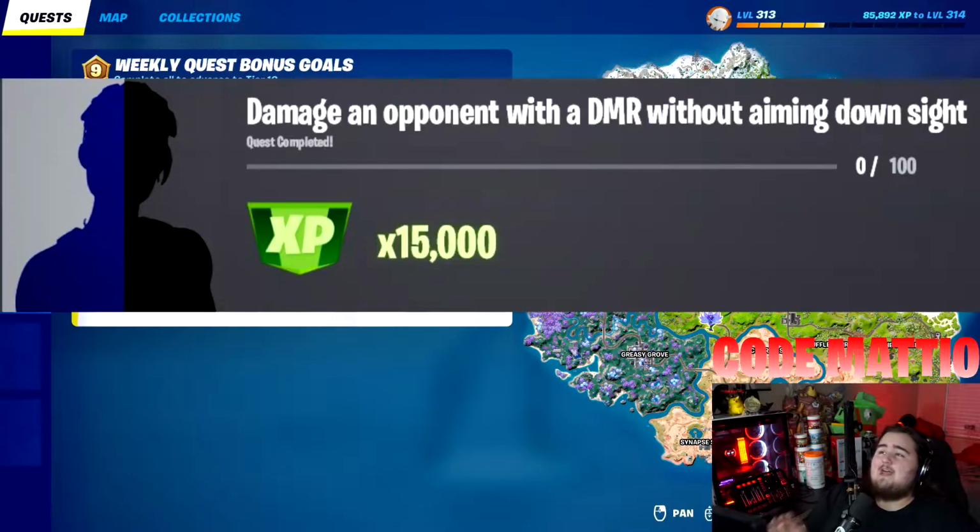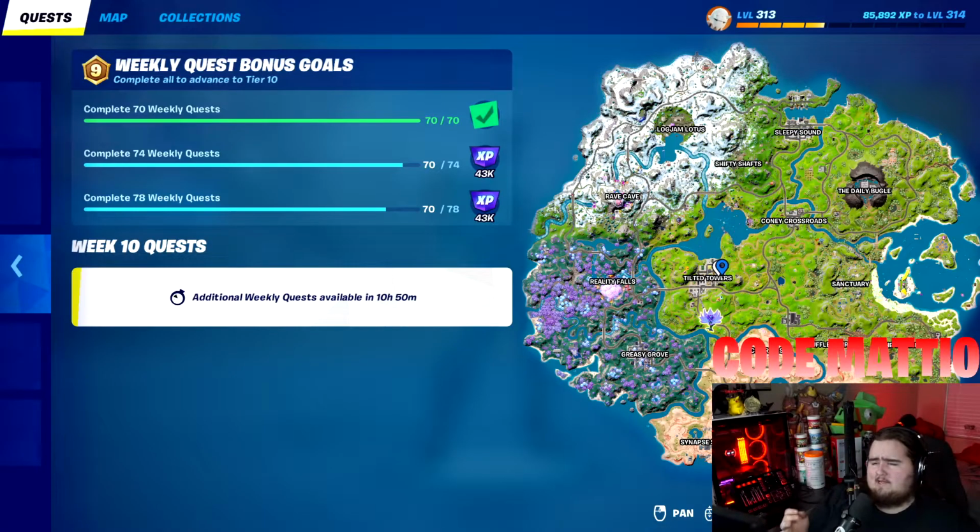Moving on, we have damage an opponent with a DMR without aiming down sights. So the DMR is a sniper rifle. It's kind of like the hunting rifle, but it has multiple bullets, and there's a scope on it. It was new this season. It's not bad. Basically, you just have to shoot somebody without aiming down sights, which is ADSing, with the scope showing on. So it shouldn't be too hard.